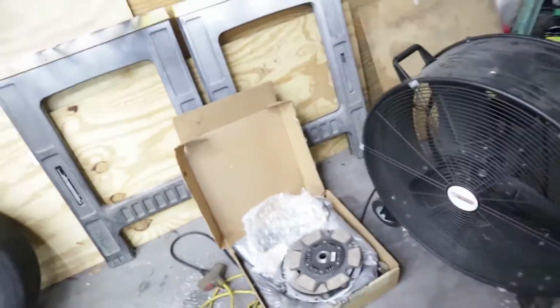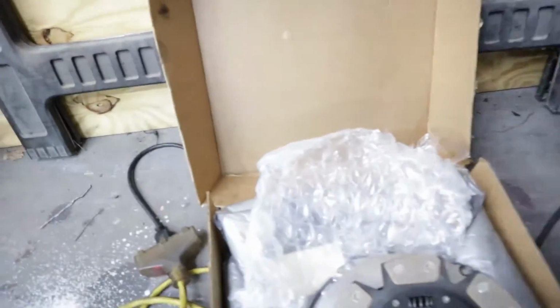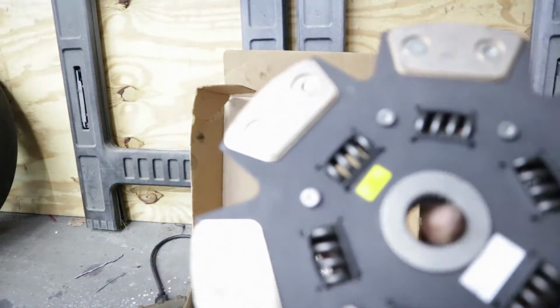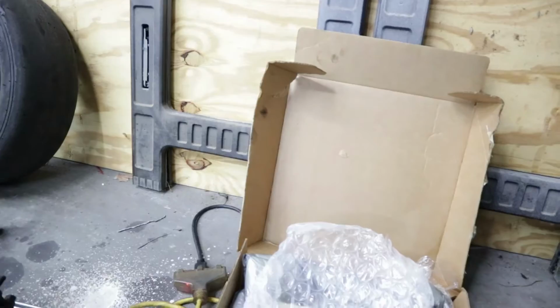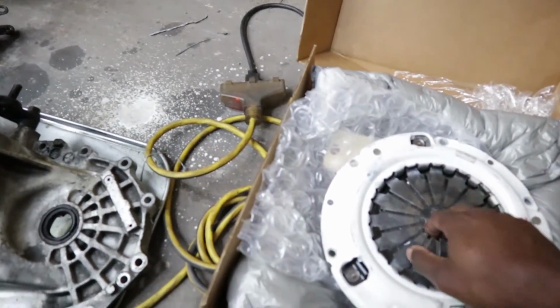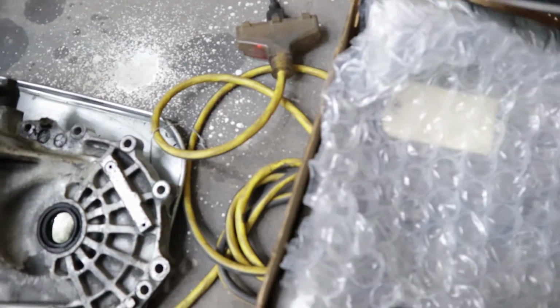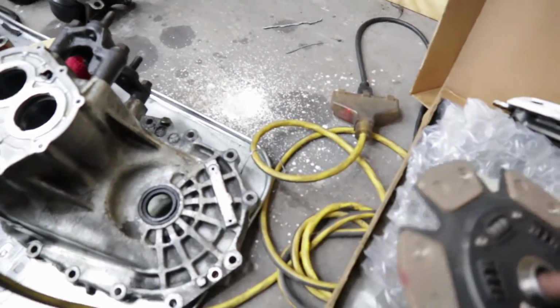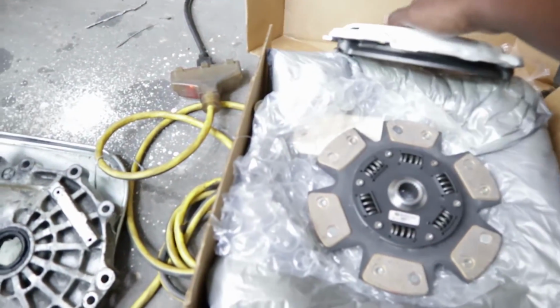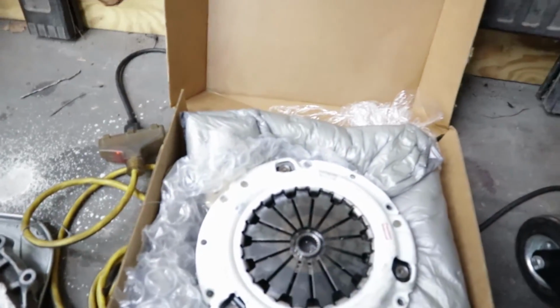So the clutch that I'm going with is a Clutchmaster FX 400. Same kind of design, sprung hub, as opposed to the solid disc. It's a little safer for the transmission, a little safer for the engine. This is also from Carlos. He had this sitting around. It was a spare, brand new, fresh out of the box. Gave me a pretty decent deal on it. So that's what's going into the car. No more eBay junk.